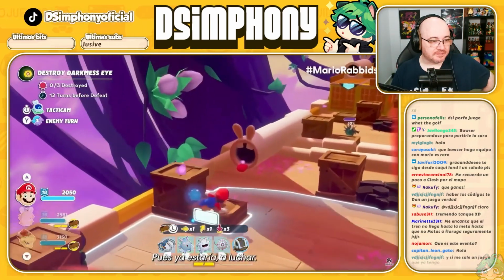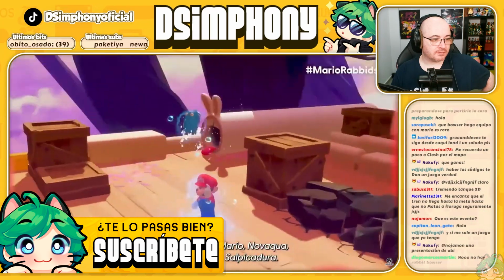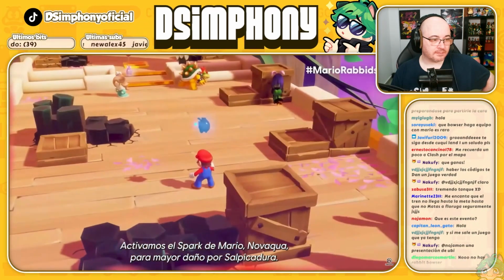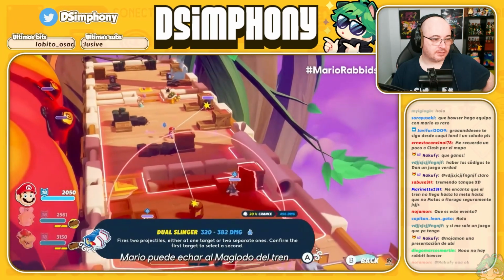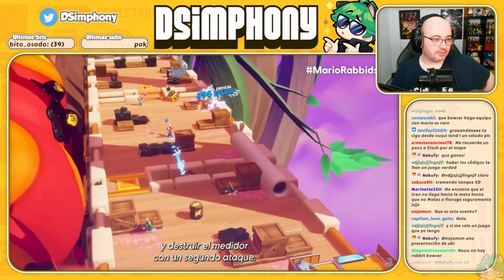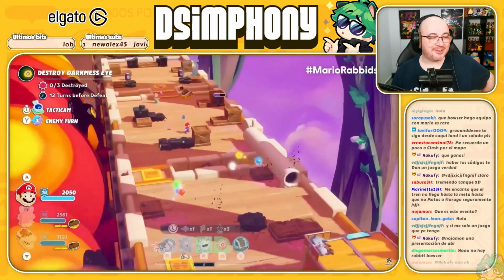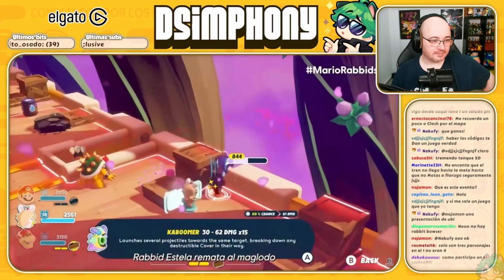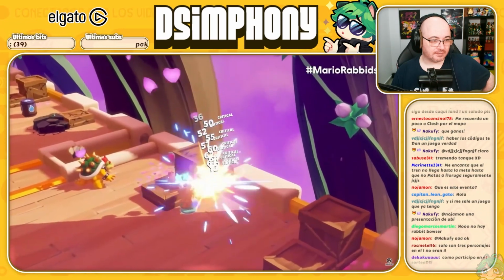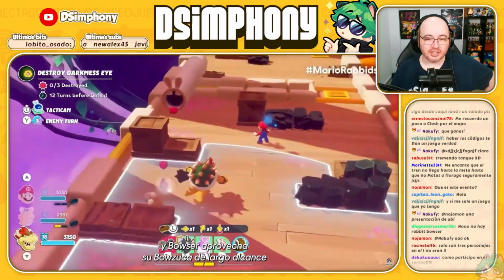We're done prepping, so now is the time to fight. Let's activate Mario Spark Aquanox to gain additional splash damage. Thanks to the splash effect, Mario can push the Ooze out of the train while he destroys the electric barrel. Qué guapo, tío. Qué guapo, chaval. Rabbid Rosalina can finish the Ooze off. Madre, los críticos, tú. Me has metido todos críticos, tío.